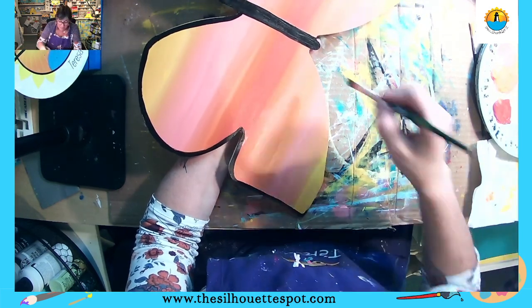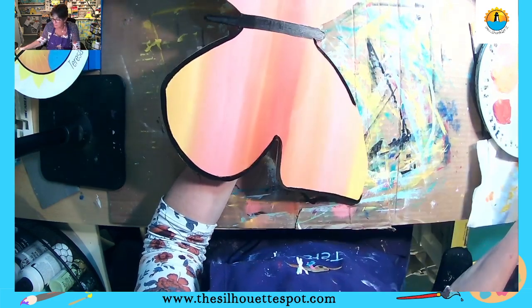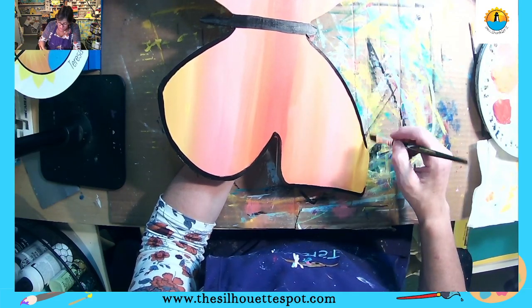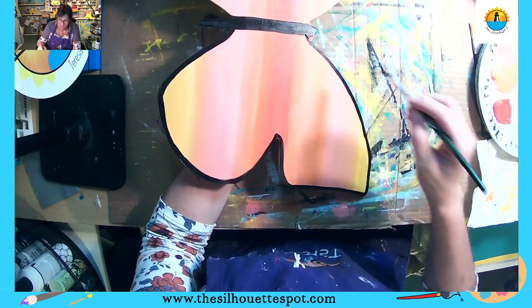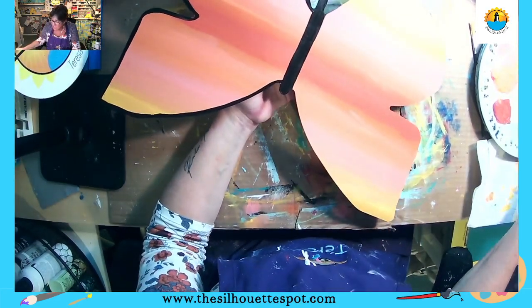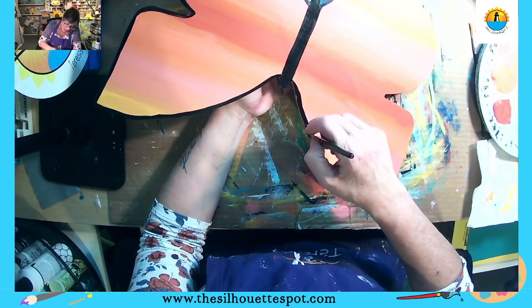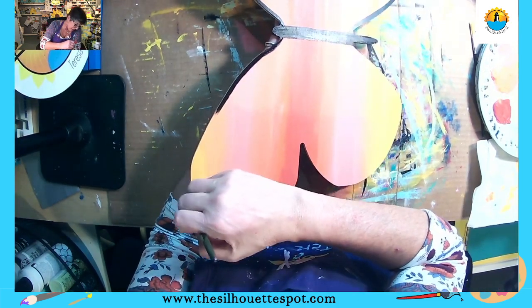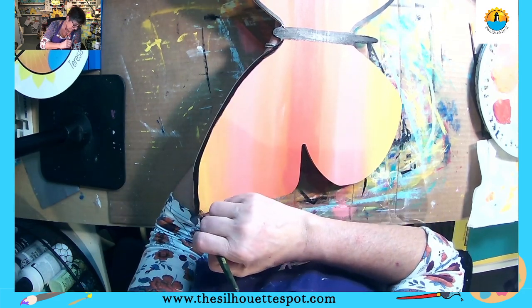So anyway, now I'm outlining both the wings in black. Now you understand why when I come back, I'm gonna do the edges in black. But what I like about butterflies is after you get the basic shape down, you can go in and add lines and patterns, thick lines, skinny lines, whatever you want. I can trace this butterfly 10 times and make 10 extremely different butterflies based on my background colors and the patterns I choose within the wings.